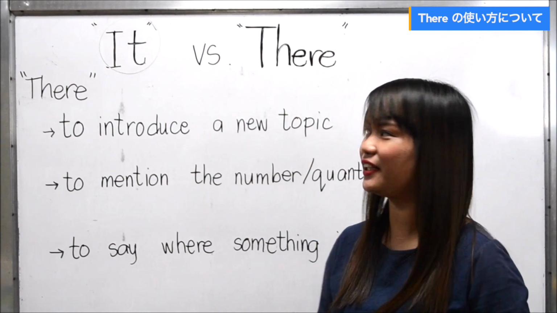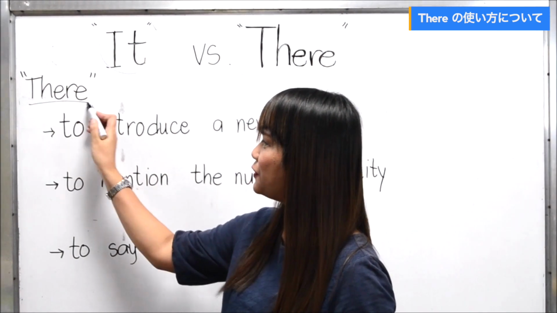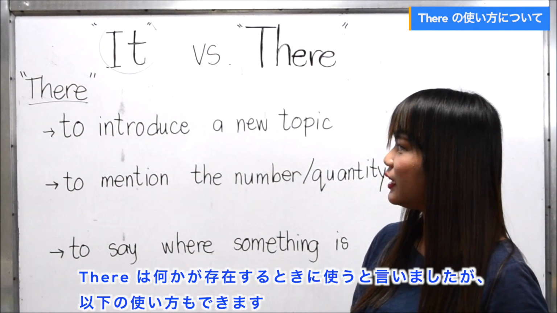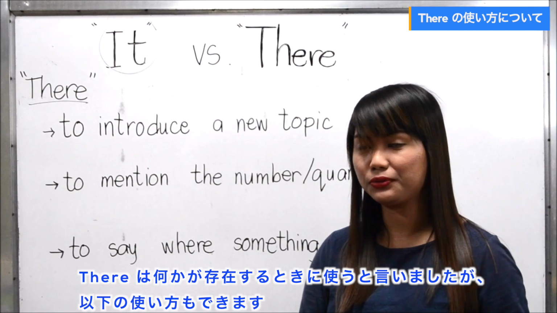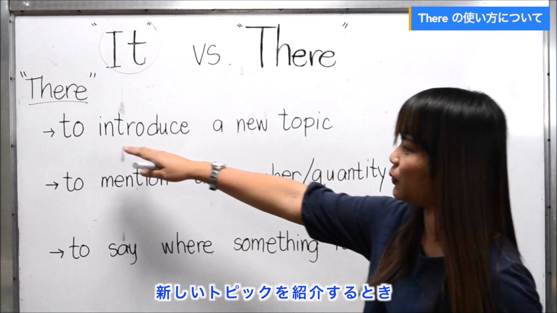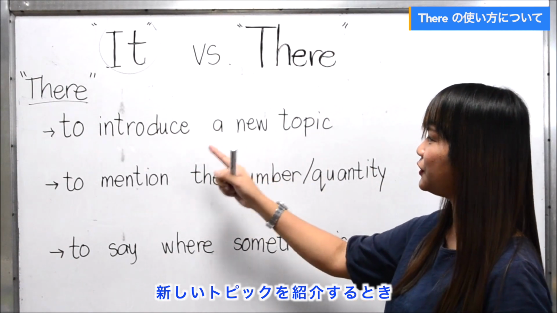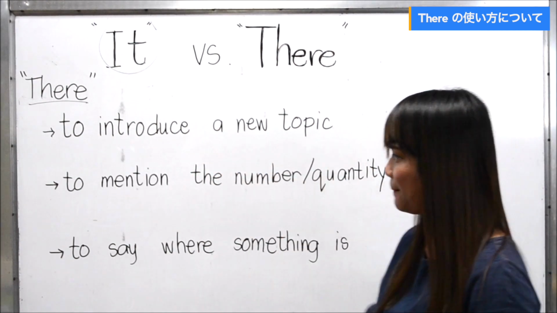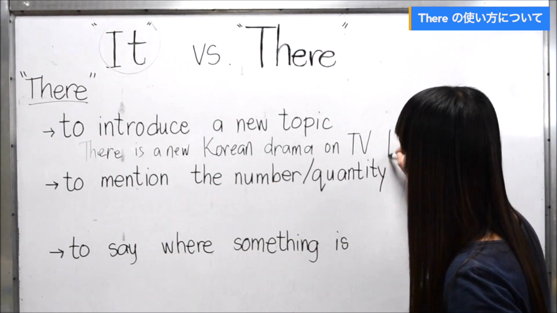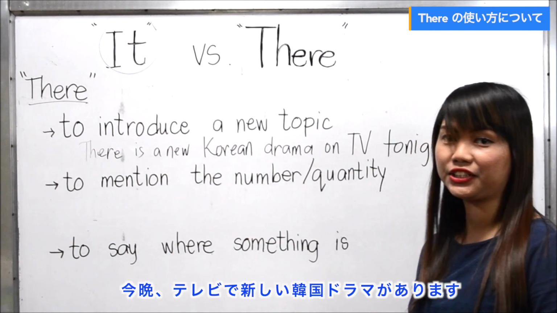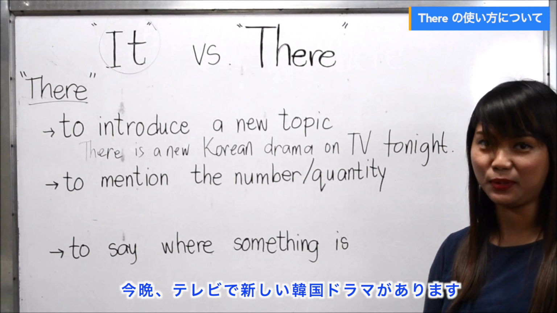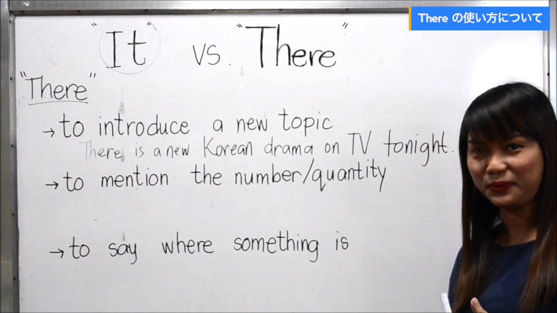Don't forget, guys, that the general meaning of using "there" is to talk about existence. Now, in addition to that, we can also use "there" in the following situations. For example, the first one, to introduce a new topic. Let's say, there is a new Korean drama on TV tonight. Do you like watching Korean drama? If yes, then me too.